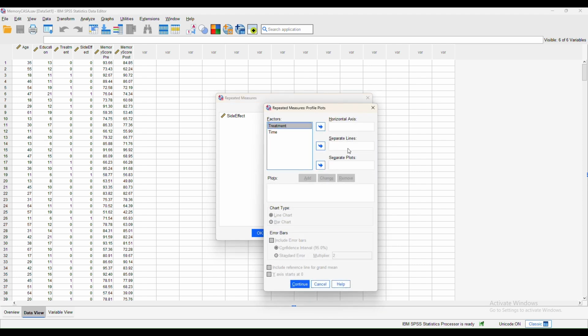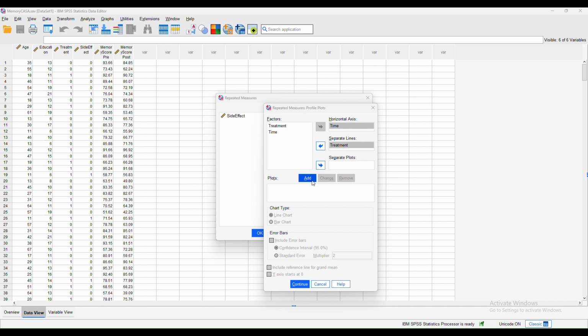We also have plots, so we can create graphs of our results, which is very useful. Here we'll specify that time will go on the horizontal axis, and we'll have separate lines for treatment. So we should then see 2 different lines for treatment, and if we are correct that treatment has some sort of effect, we should see that the slope for the 2 treatment groups differ. For one group, they have a certain level of change over time, but for the other group, maybe the treatment group, their memory scores improve more over time, and so that slope might be a little steeper, but we'll see in our results in a bit.